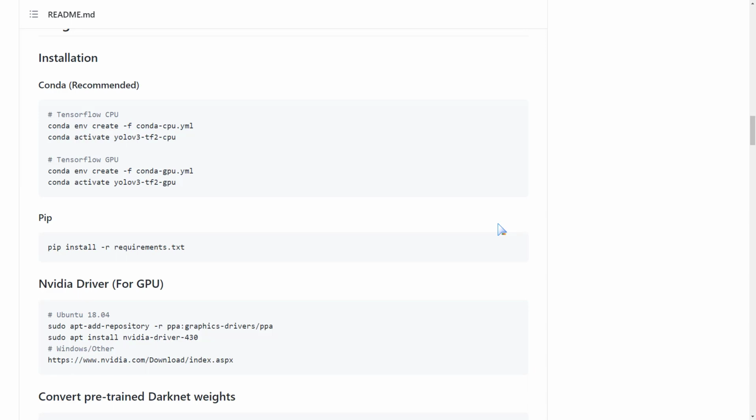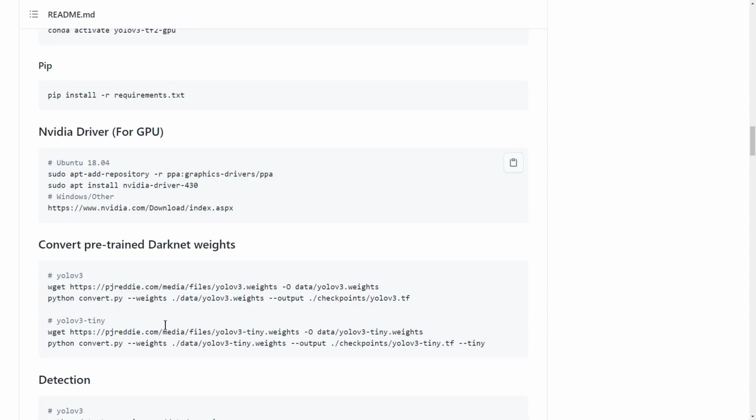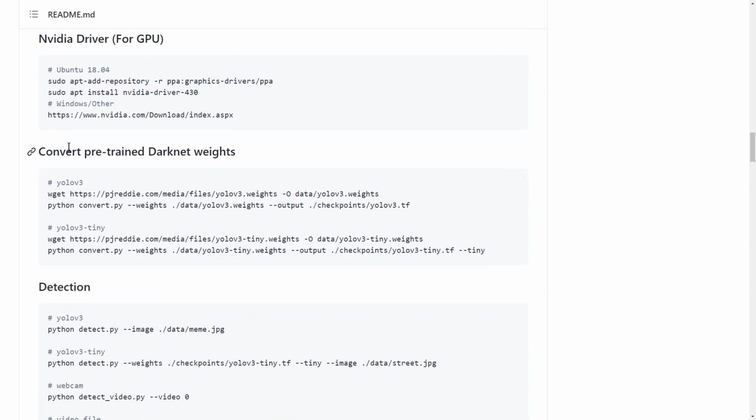LXML is used for handling XML files, for example, the kind of annotations we're working with, and TQDM is used for showing progression as we train a model. In case you're using a GPU, which is advisable, you will need to install the drivers, and then you go ahead and convert the pre-trained darknet weights into TensorFlow weights.